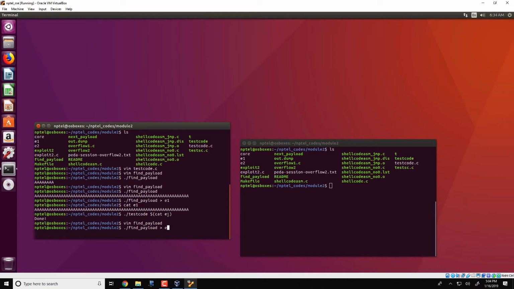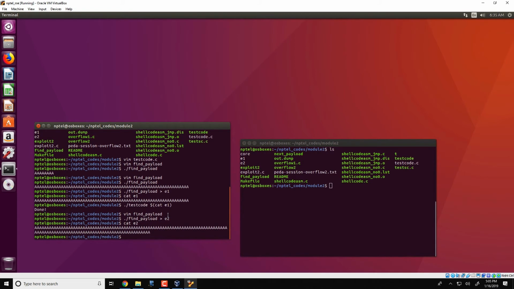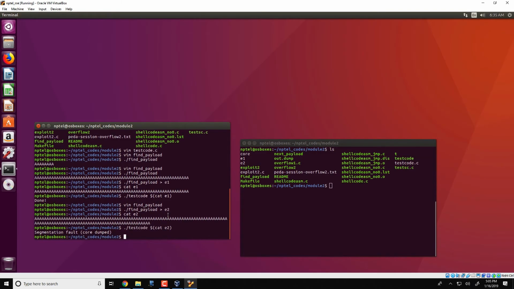So, run find payload and store the output in E2. Therefore, E2 now contains 128 A's as follows. Now, if we run test code, we would have this buffer overflow as we have seen in the previous video, and test code would segmentation fault.